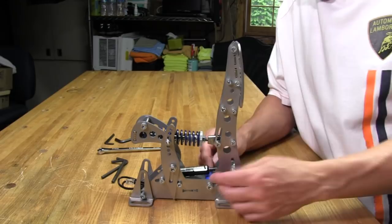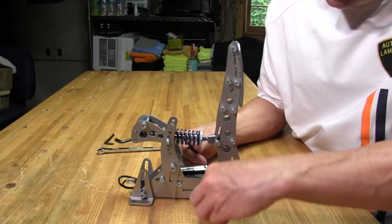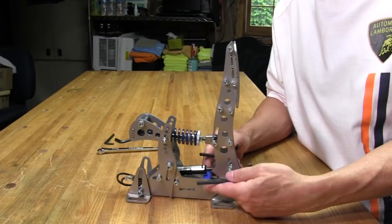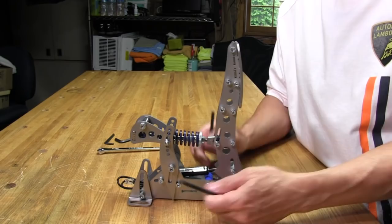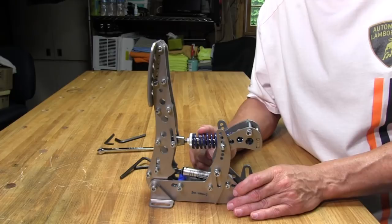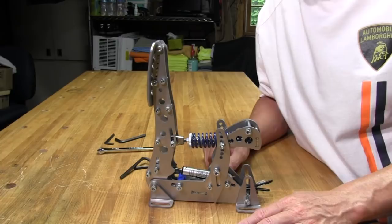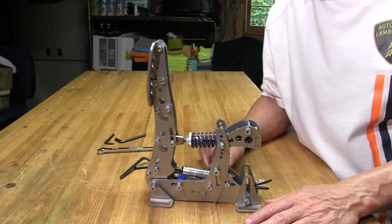I'm going to leave the stop all the way back — I think that's going to work well on the throw. The clutch also has the hydraulic dampener in it. I can actually feel a little bit of the hydraulic dampener action in the clutch pedal, unlike the brake. I have it all the way down now and I might play with that again later. The slot up front and the slot in the back are both all the way down — this whole bracket has gone down because it has to match. Right now it's set up very nice and I really like the way it feels. I might adjust the travel a little, but other than that I won't mess with it.